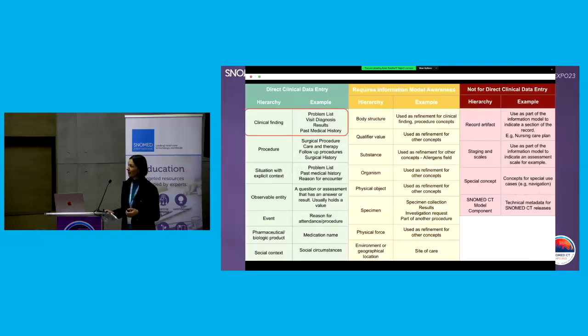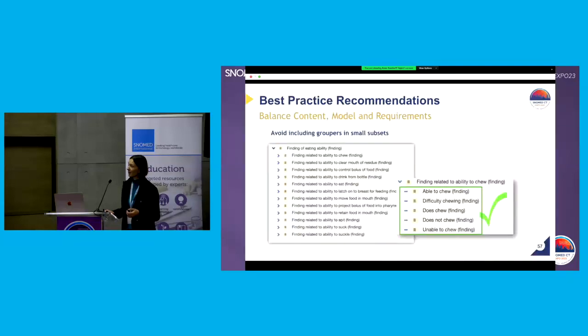Yeah, and in this case, if you just jump back, Kath, we don't say that when you create all value sets, you should remove groupers. This is a recommendation for when you, for example, create a pick list with 6 to 8 values in a drop down. You need to make sure not to use groupers, because finding of ability to chew doesn't really make sense. And there are groupers all over SNOMED. So for small pick lists, you should go with those that represent the actual results of your observation.